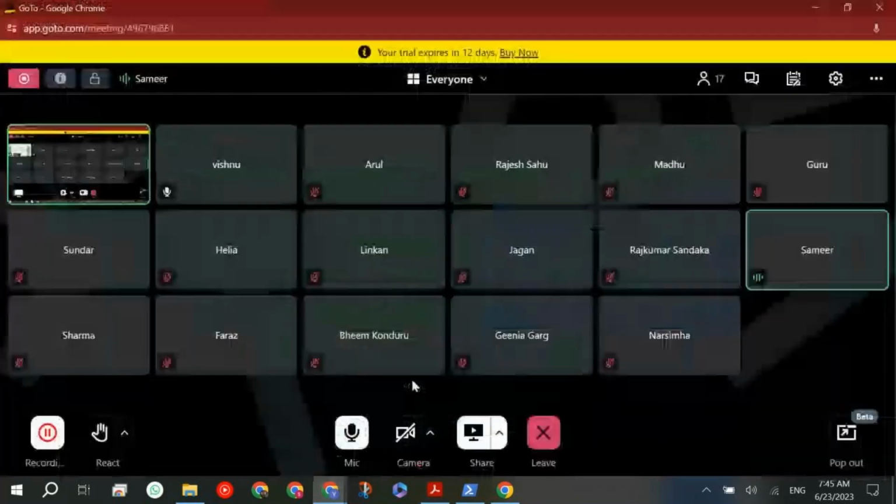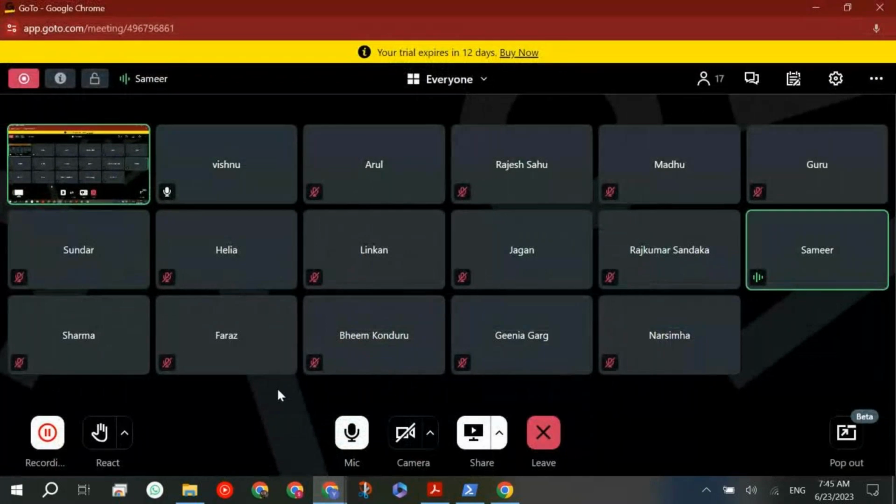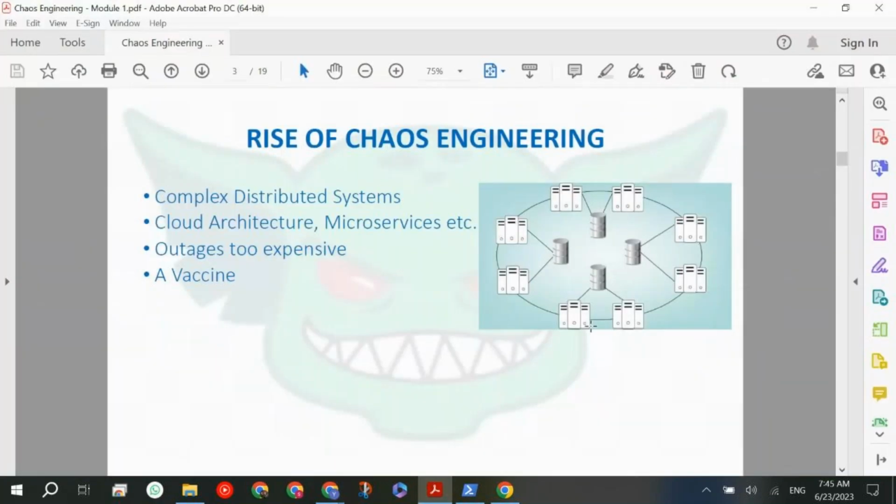So they need the application 24 by 7 and they need to cater to multiple users. They need high availability of the system so that the user experience is not disturbed. True, that's one of the reasons. But the main reason why Netflix wanted a tool which can test the infrastructure better than other testing practices is because they were moving to the cloud, to AWS. When that technology transformation was happening, they were facing a lot of issues, especially due to the cloud system.